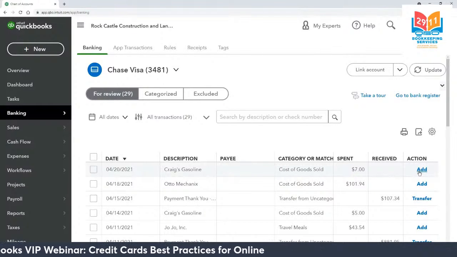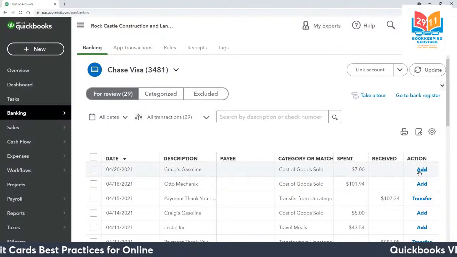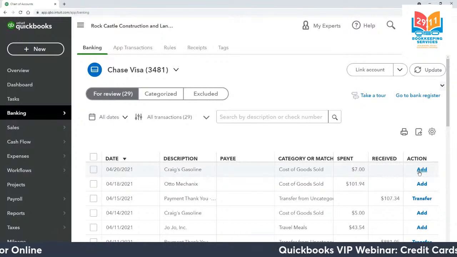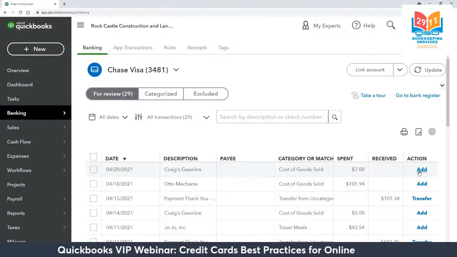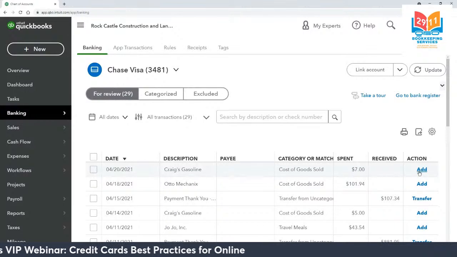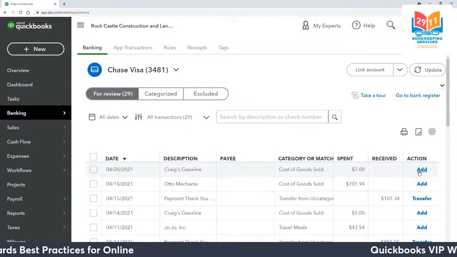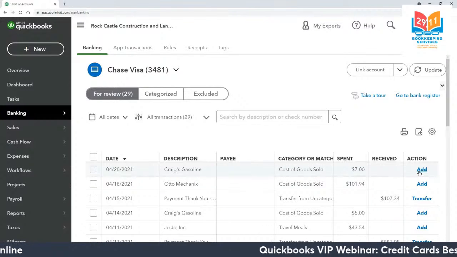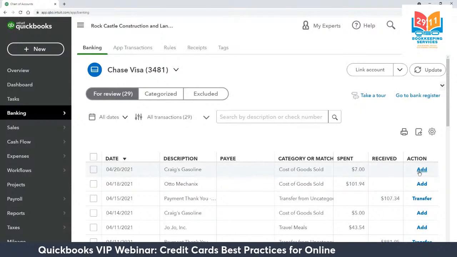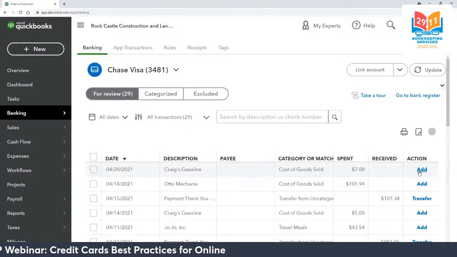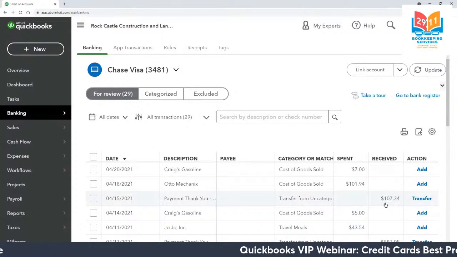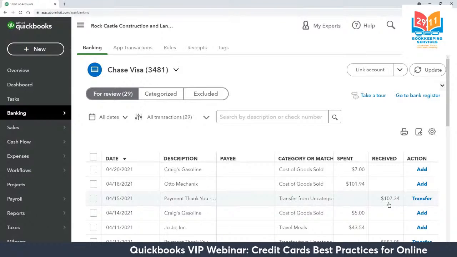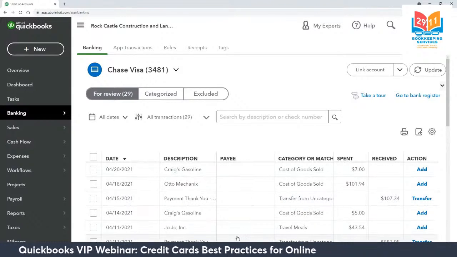And if you're using this window, you really don't have to record anything manually. You can just use this window by itself. And that's usually the best way to go when we're talking about credit card transactions. Credit cards download really well into QuickBooks Online. There are a lot of good reasons to not use online banking for debit cards and for bank accounts. Main reason being deposits and how it's sometimes a little bit hard to match up deposits with customers. Well, with credit cards, it's really not the case because it's mostly you spending money and then occasionally you paying off the credit card, which I have right in here. So these are usually pretty straightforward and good to enter everything through this menu.